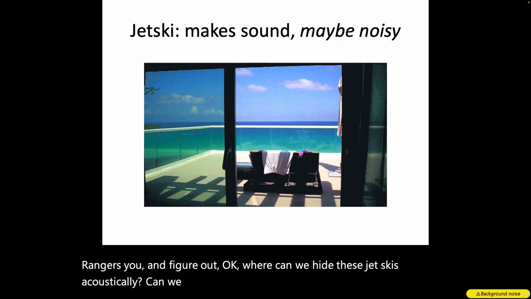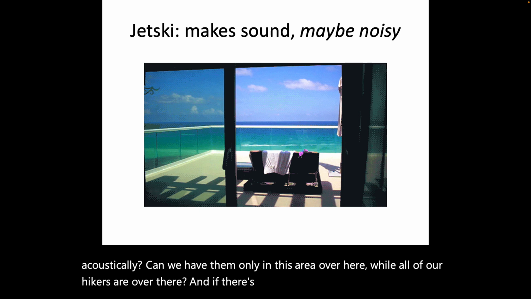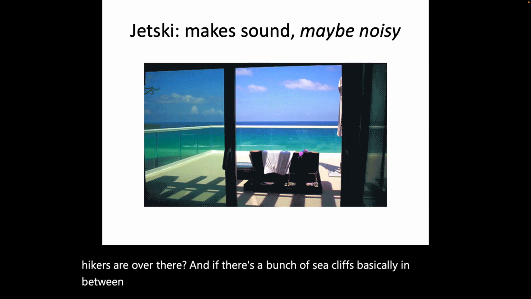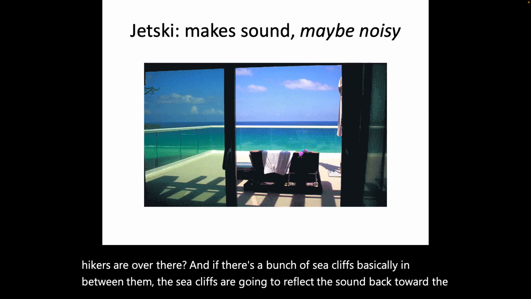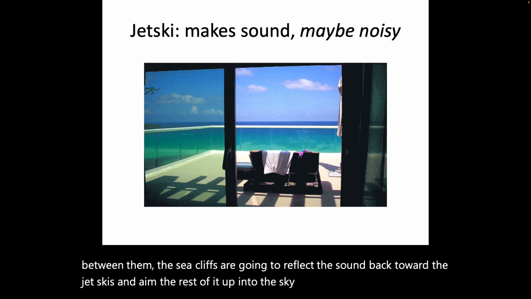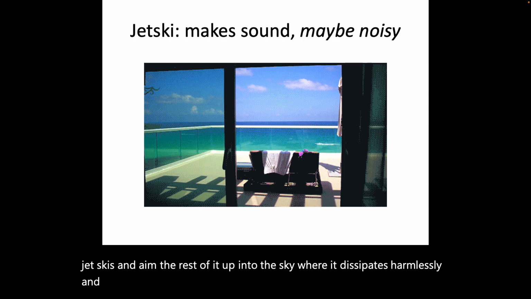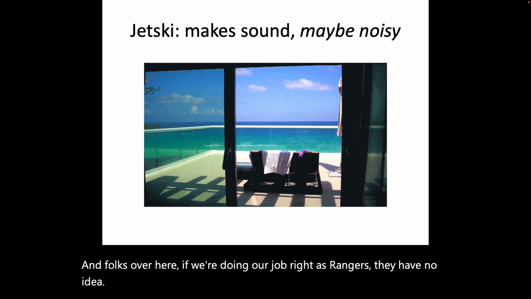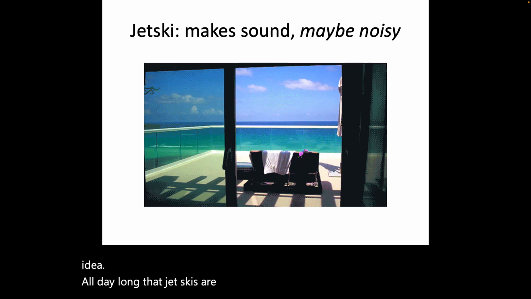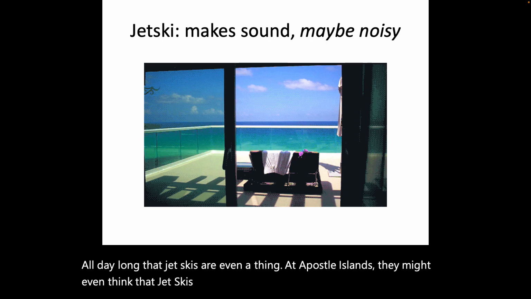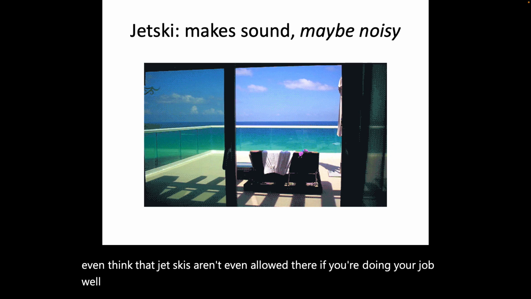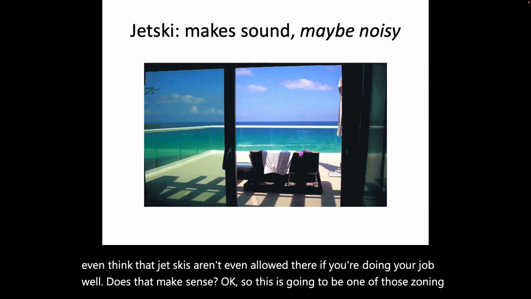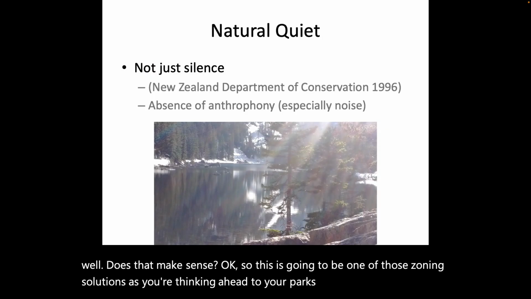Can we have them only in this area over here while all of our hikers are over there? And if there's a bunch of sea cliffs in between them, those sea cliffs are going to reflect the sound back toward the jet skis and aim the rest of it up into the sky where it dissipates harmlessly. And folks over here, if we're doing our job right as rangers, they have no idea all day long that jet skis are even a thing at Apostle Islands. They might even think that jet skis aren't even allowed there if you're doing your job well. Does that make sense? Okay, so this is going to be one of those zoning solutions as you're thinking ahead to your park's soundscape needs.